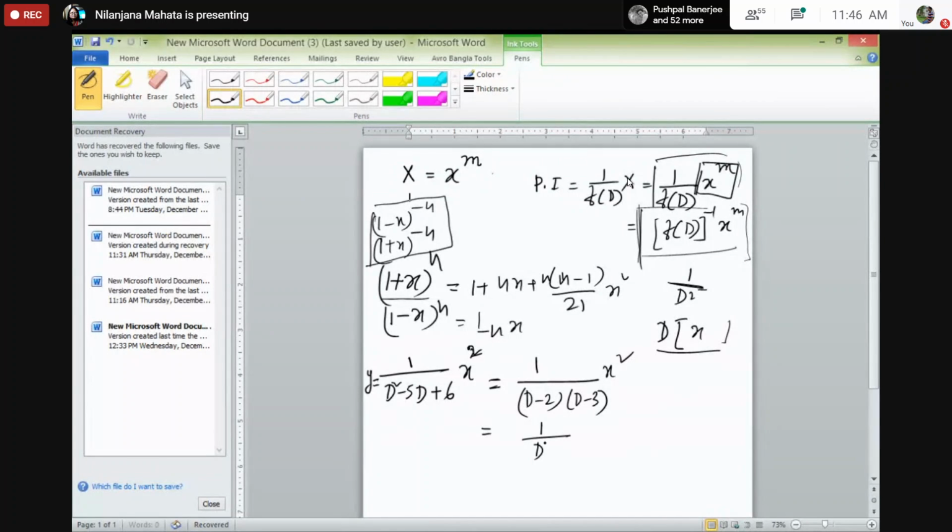I can factorize this term, right? D minus 2, d minus 3, so it will be d minus 3 times x square minus d minus 2. That I can write this way. So this d minus 3, I will make this. I am just explaining, so that's why I am writing all the steps. You need not write all the steps when you are comfortable with it.